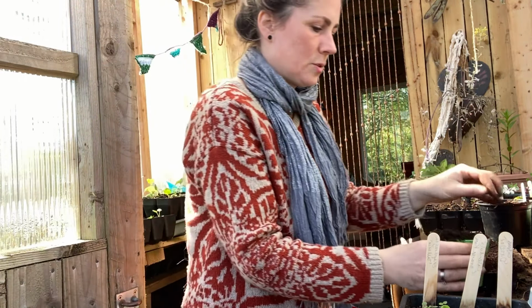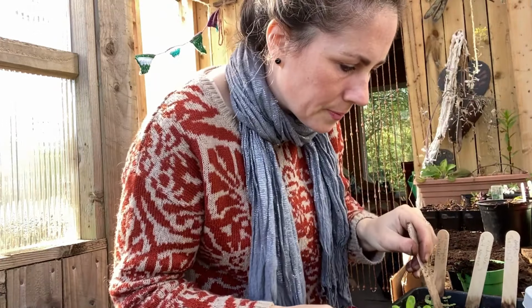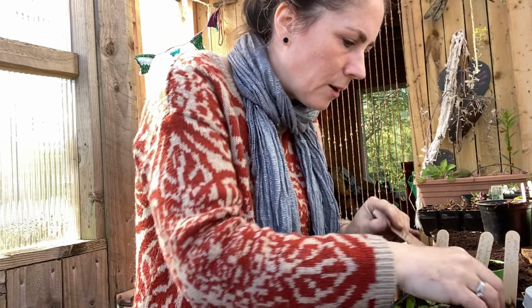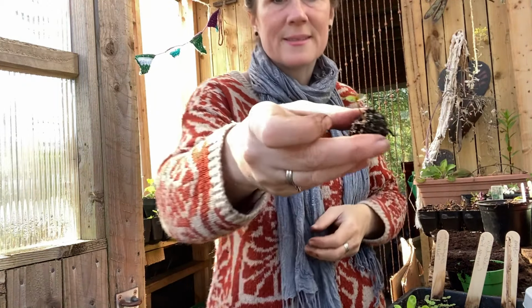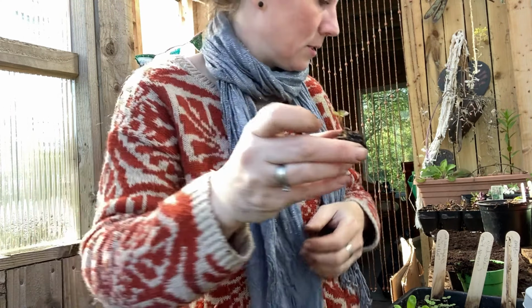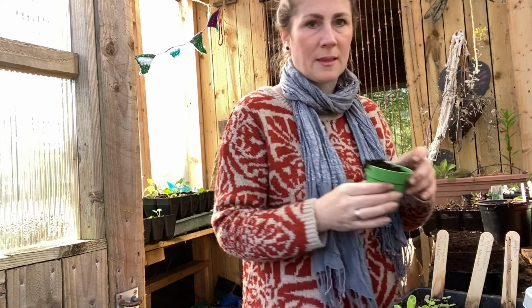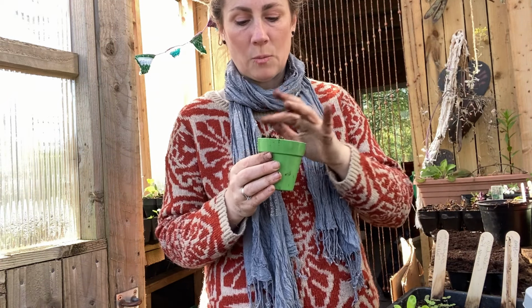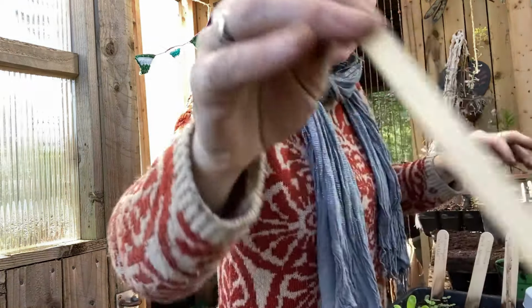Okay, so let's get this. And I'm just pulling these out with a lolly stick. So yeah, as you can see, gorgeous little teeny tiny guava tree. So I'm gonna put that in there. And hopefully it will grow. Fingers crossed. Right, let's give you the label.